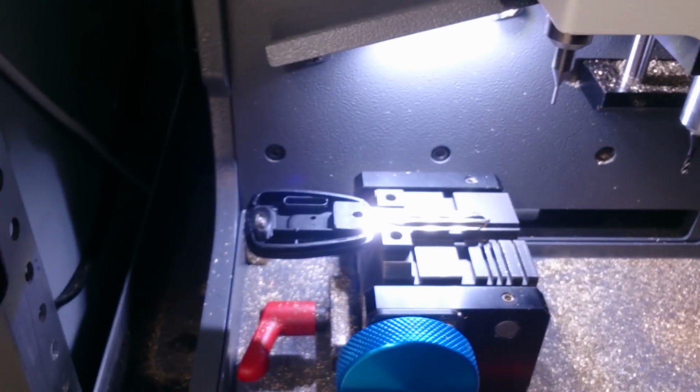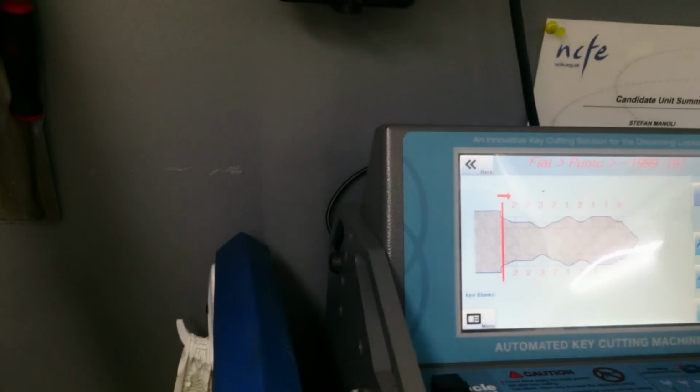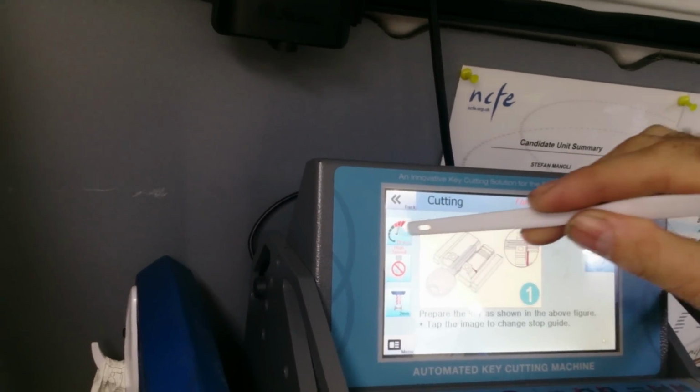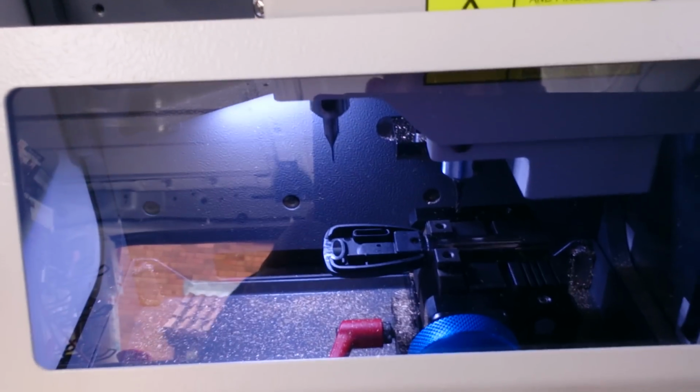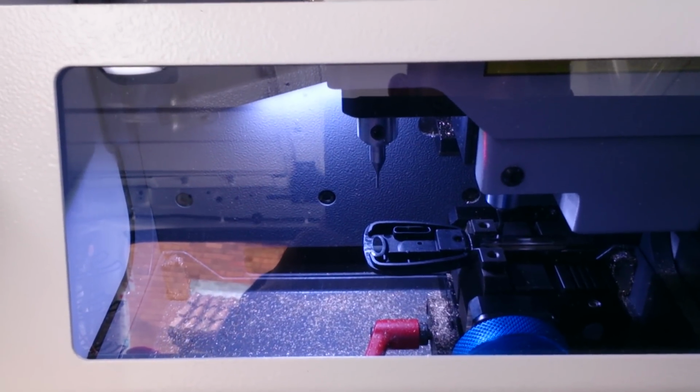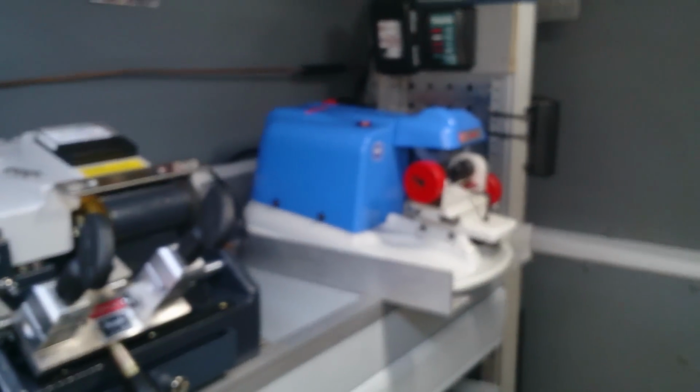Okay. I've already put a key in there. The key's open. And I'm going to click OK. I can see the shape of the key already on the screen. I'm going to press cut. Key's already in there. Let's do it on the fast speed and cut. It's a bit loud this, so while that's cutting, I'll just show you a little bit more in the van. Another key cutting machine there, another one at the end, and in there are all keys.